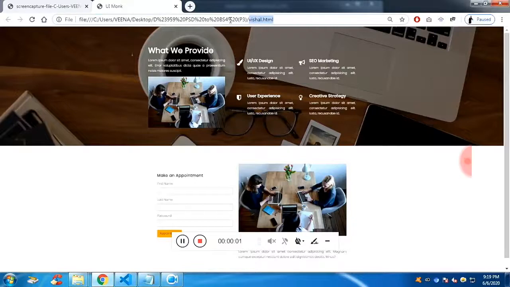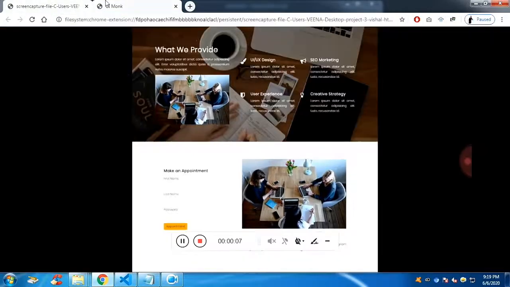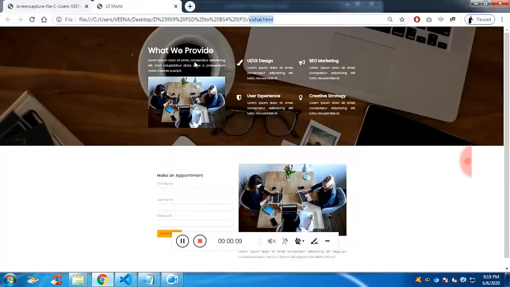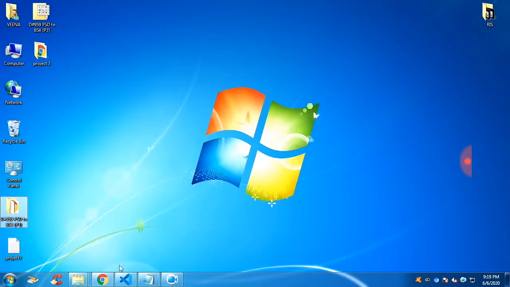In this video, we are going to convert this PSD into this HTML using Bootstrap 4. Don't worry about the source code. You'll get the source code in the description. As you can see, I can switch here and there. It looks perfectly the same, except the background because I have zoomed out.